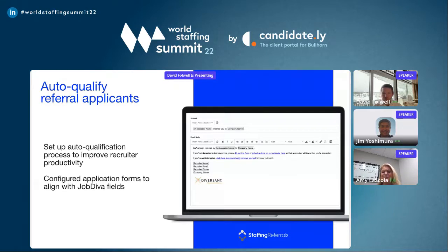We bought the tool. So what is our commitment to the tool, right? We joke a lot that recruiters always want more tools, more job boards, more social media platforms. And we love to invest for our recruiters. I have to say, at Diversant, we probably have more tools for our recruiters than anywhere that I've worked in my tenure. And that's exciting if we're making sure that we're getting the true ROI off the product that we're purchasing. And so we've taken some time to make this product work for us and added some things to it, like the auto qualify.